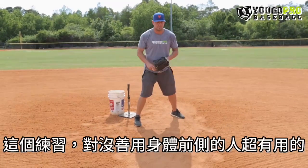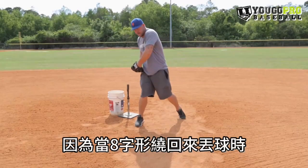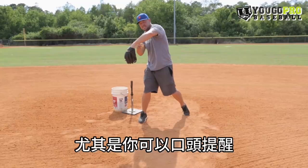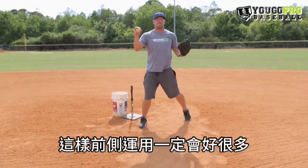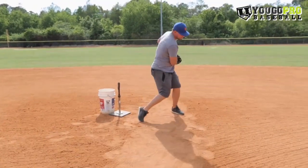The reason this drill works so good for guys who kind of have a lazy front side is when we turn back this way with our figure 8, it forces them to have this front side here. And especially if you can verbally tell them to get that arm up after they separate on this side of the hip, they're going to be able to use their front side a lot better. So it looks a little something like this.